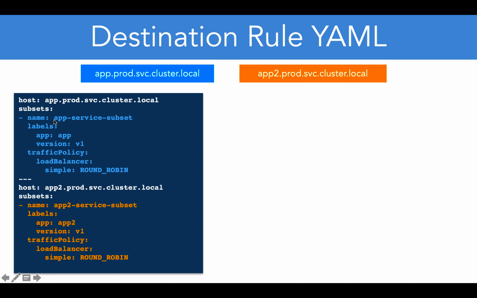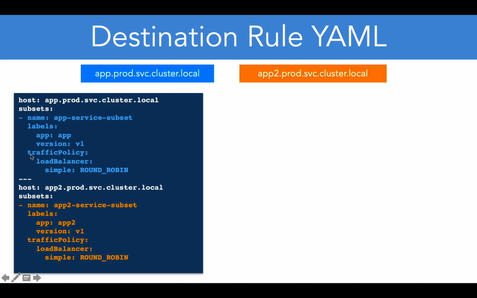So what does this label mean? It is not labeling the subset. It is saying that select the pods with these two labels. So actually it should have been selector, but Istio decided to keep it as labels. So don't get confused this labels with the labels of Kubernetes, because in this Istio destination rule, labels actually mean the selector. So that's what we have mentioned. App and version v1 would be selected for this destination rule.